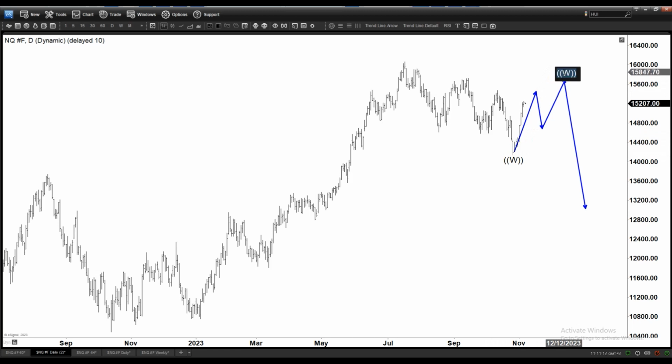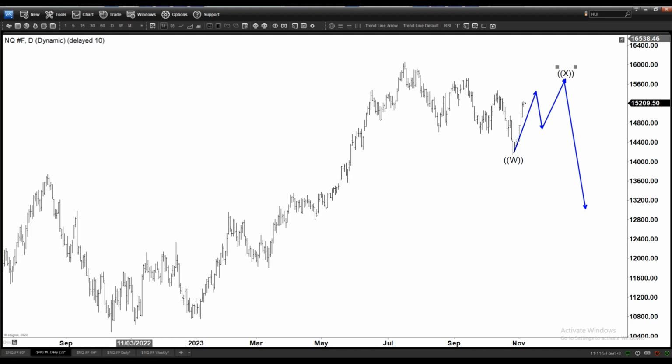Now which one is more likely than the others? If you look only at the Nasdaq, the answer is, I think both are possible. It could be W here and then turn lower again, or it could be the end of the correction and then we make a new high. Now, will I be willing to try to sell the Nasdaq? Probably not, because it's clear that this is only a corrective structure, so I would hesitate to try to sell something that I know has a bullish bias in the larger time frame.